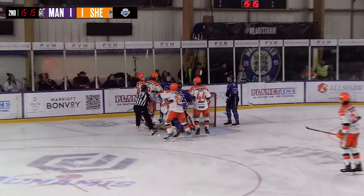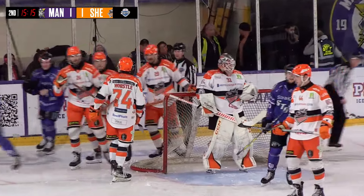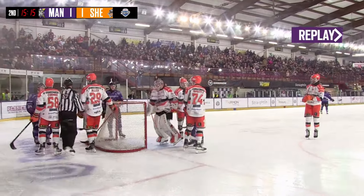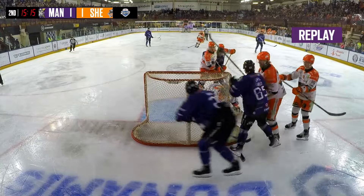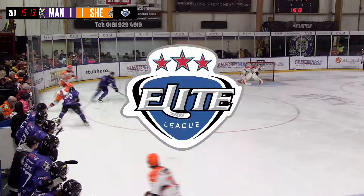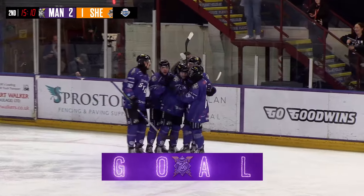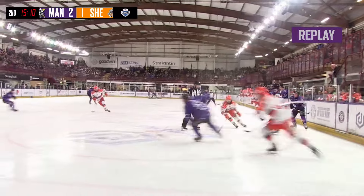Stuffman nearly! Allen doesn't take too kindly to the poking away there, but Austin Farley had it at Morone. Covered up for a while there before we got a whistle. Scott Allen just protecting his goaltender, rightly so, and we'll do the face-off all over again. Mikey Kroll involved as well as Johnny Cornille stands over the draw. It is back underway — Steelers win this one, turned over, Cornille, backhand, drops it in! It doesn't get cuter than that. Cool as a cucumber, picks it out of the pile, drives to the blue paint, drops it in backhand. Johnny Cornille, number 23, makes it 2-1 on the board.